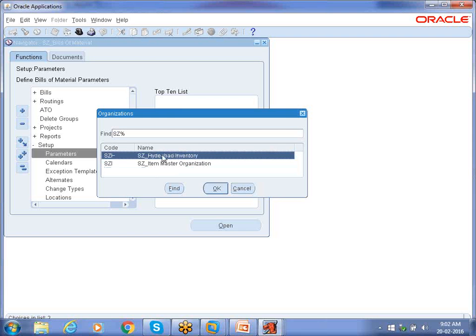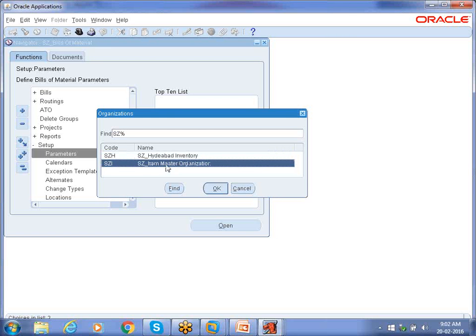But when it is required to maintain the parameters for the item master organization, that concept is called Configure to Order, CTO cases. If you are not using CTO, Configure to Order, in your plant, there is no need to maintain parameters for the item master organization. It is enough to maintain parameters directly for your plants.